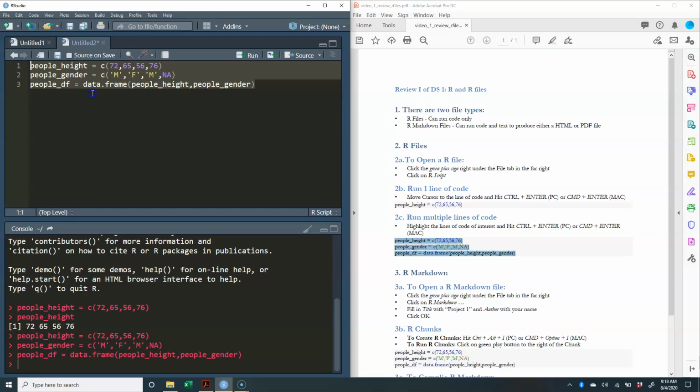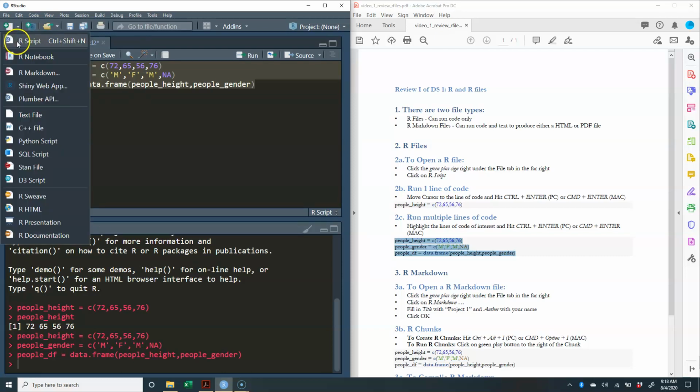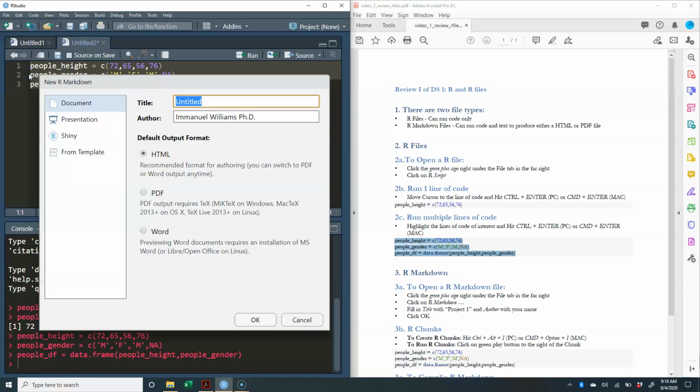When it comes to your R Markdown file, it works a little bit differently. So let's go ahead and do that. In order for us to create an R Markdown file, we press the green plus button again here, and instead of going to our script, we just go to our Markdown, and we can title this Project 1 practice something, and you can just title your name as follows, and just make sure you keep it as HTML, and then you just click OK.